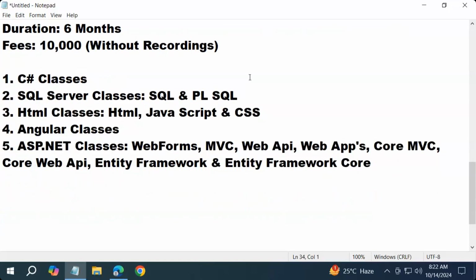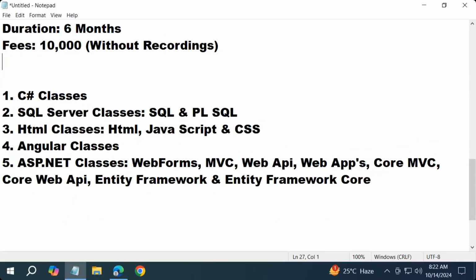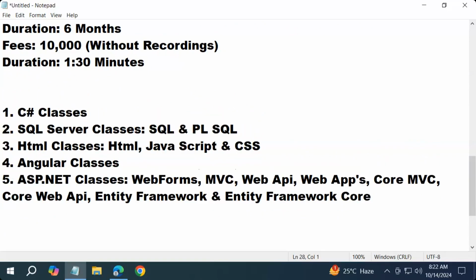Basically, the duration of the class will be 1.5 hours, guys. 1 hour 30 minutes.